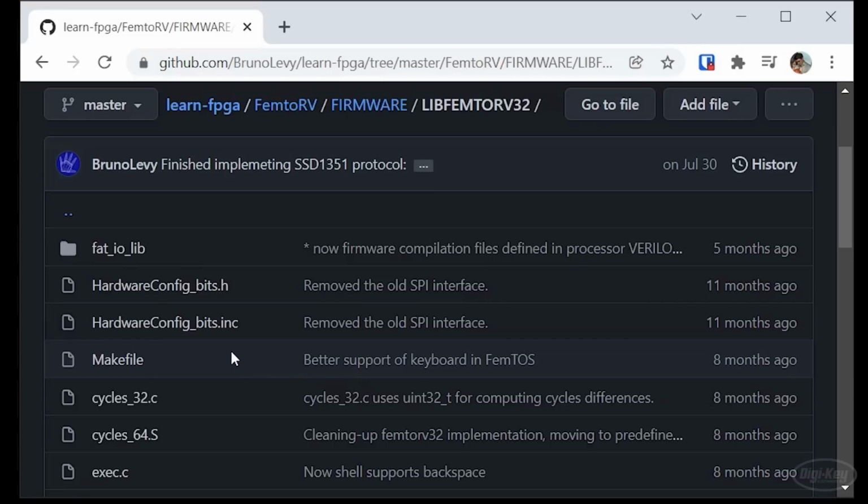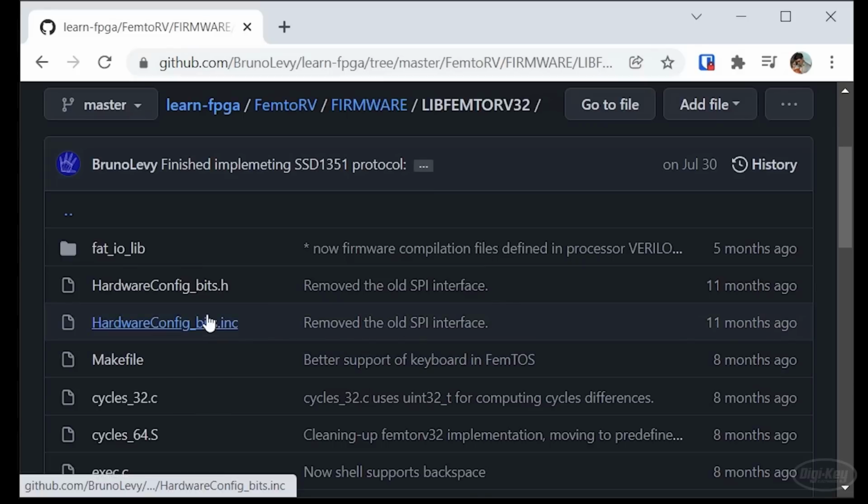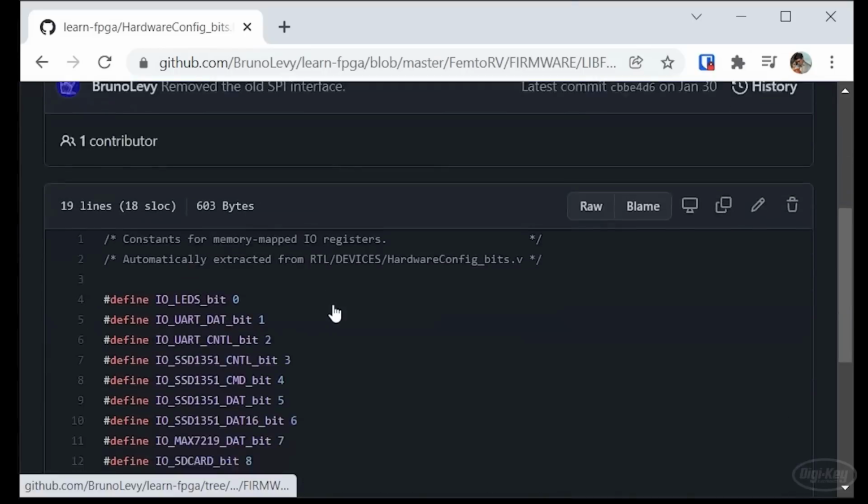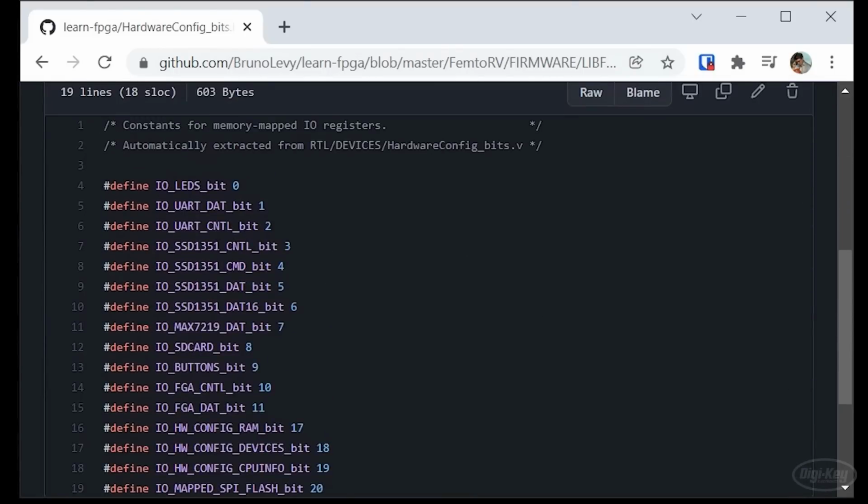In particular, we want to look at the hardware config bits, and that's the header file. These bits are used to control your special purpose registers. Now, note that these registers don't actually exist in memory, they're just in address space. So when we write to a particular address, the hardware recognizes that we're trying to do something with a particular driver or peripheral, and it handles whatever you're trying to write at that address. These bits tell us the address that we need to write to.